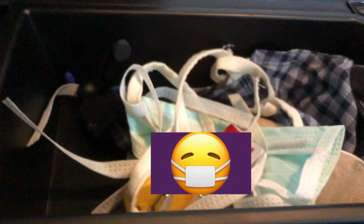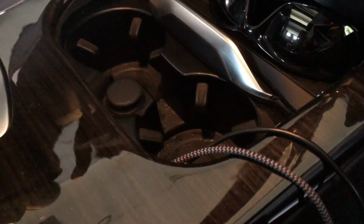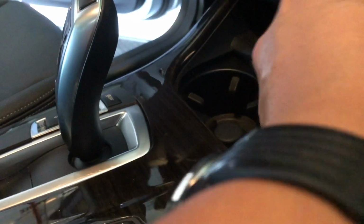So now I just snap the console down. Cables are up there, no problem. I didn't have to wedge anything out. We'll see how that goes. That closes well. This goes up to here and up to the cup holder. The cup holder still closes nicely. And now I don't have all these extra cables hanging all over the place.